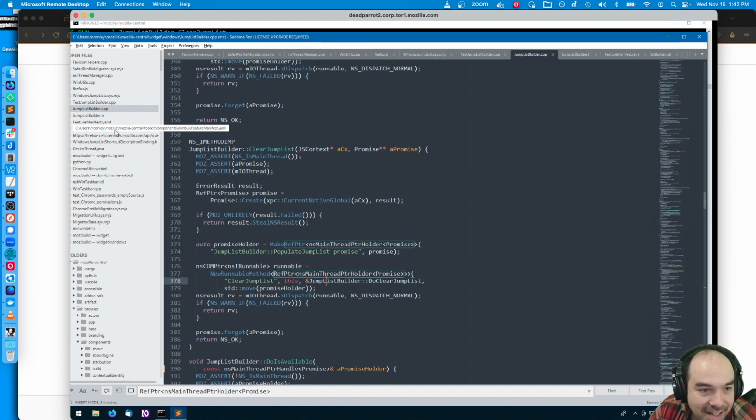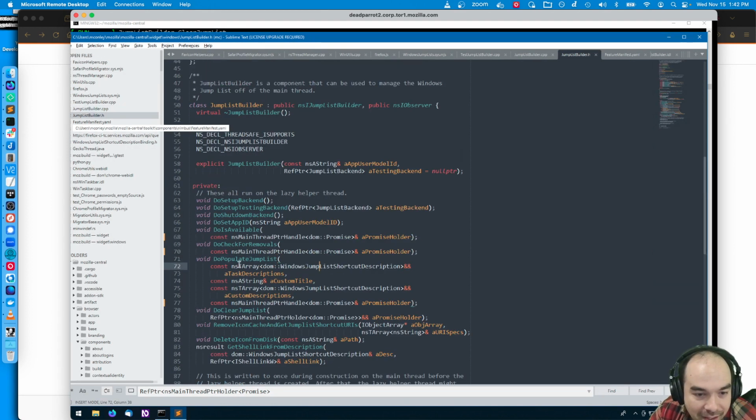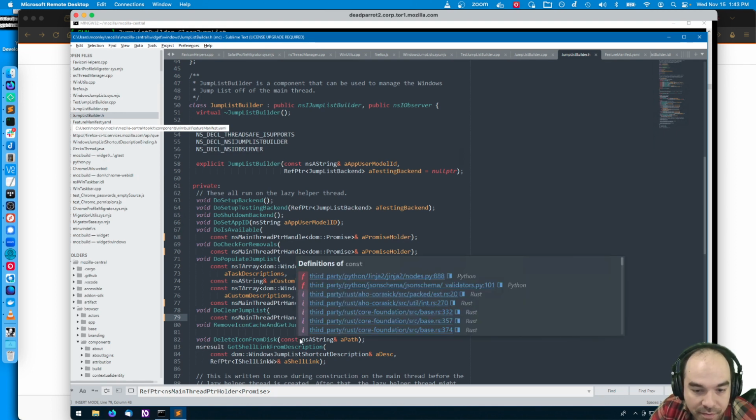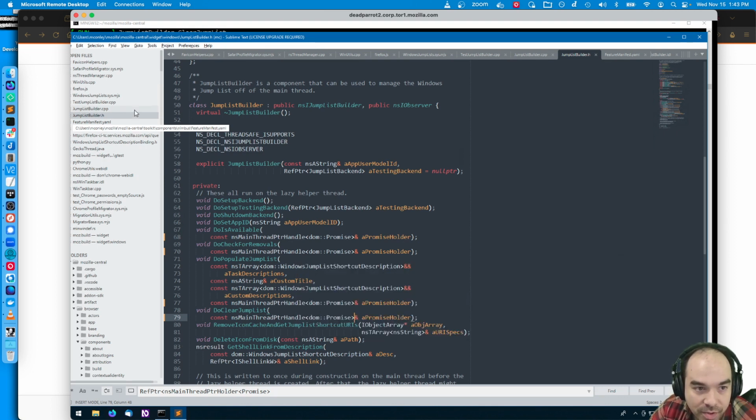All right, clearing the jump list. Let's do this last one, and we can put this thing to bed. I do like that we're using const here now. That does feel nice. As a rule, if you can, const arguments for things that aren't supposed to be modified by the caller is a nice way of making sure your stuff's not getting changed out from underneath you by some caller, some dependency of a thing that you're calling. And you can enforce that at compile time.